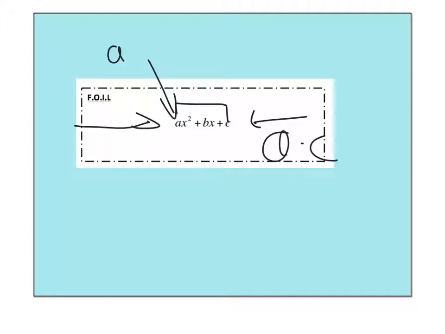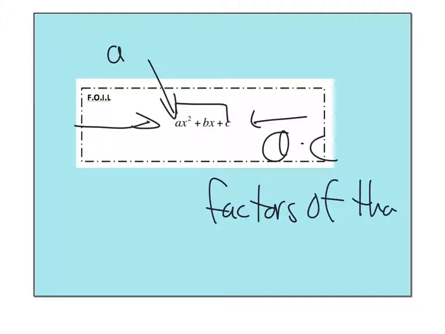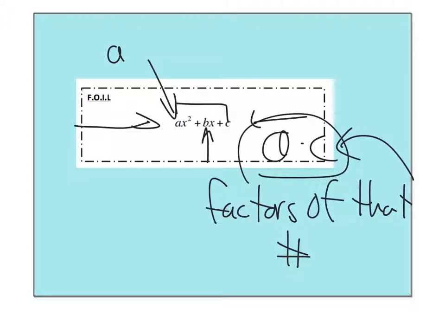Anytime you're dealing with a quadratic where there's an A in front, that means there's a number in front. There are a couple of different ways you can do it. Here's what I want to do. My first step, take A times C. Then I'm going to find factors of that number that get me B. So that's what I'm going to use to solve it.